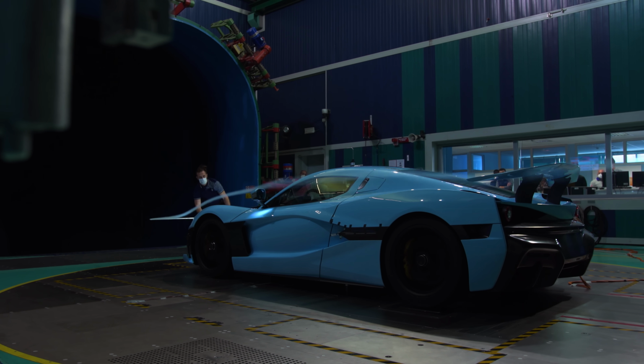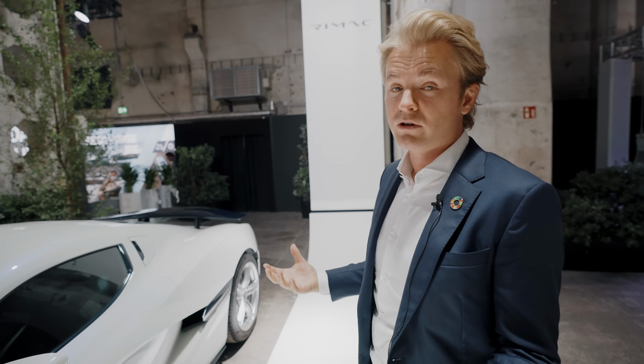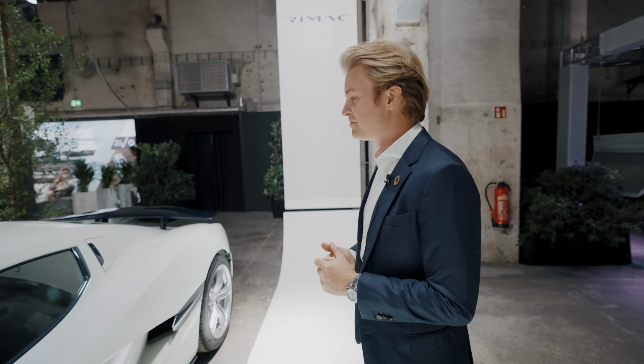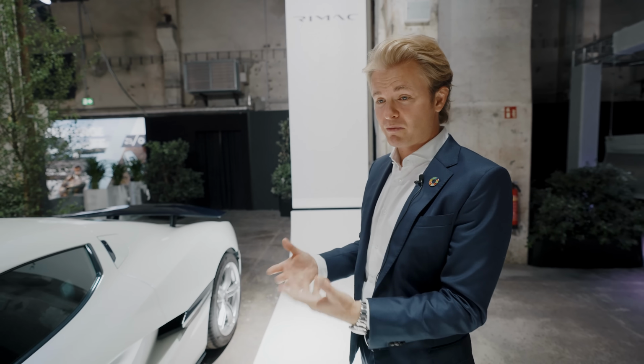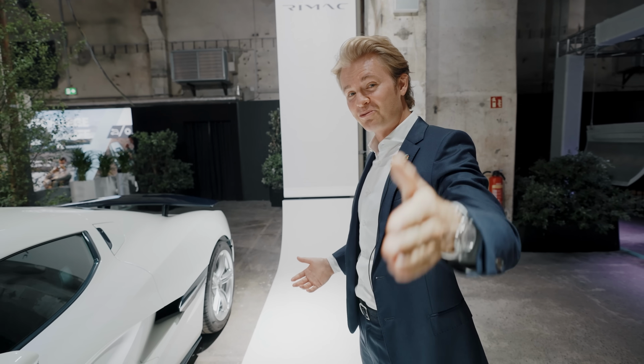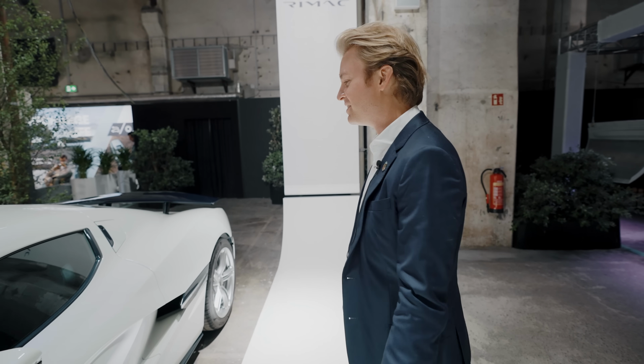They had some wind tunnel time there, and of course that increases acceleration as well, and increases range. So it's very, very essential on cars to have a good drag coefficient, to have good aerodynamic efficiency. And I will disclose, I'm not paid for doing any advertisement. I'm just a fan of what Matt is doing, and that's why I love covering it. And I know you are fans as well. I mean, this car is just absolutely phenomenal.